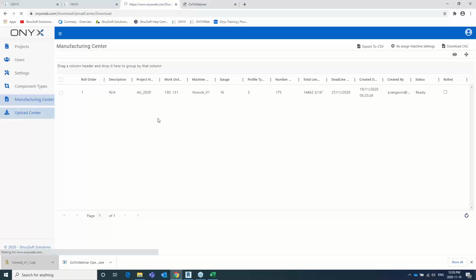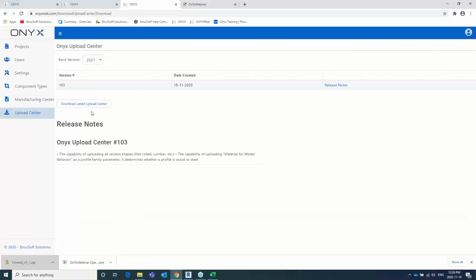The last thing here that I could show you guys before we wrap this up for today for this brief demo is our upload center. So Onyx is constantly in development. It's a new software that we're very excited about. So you can get your release notes visible here.